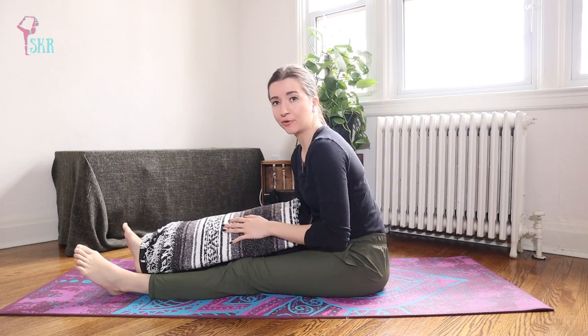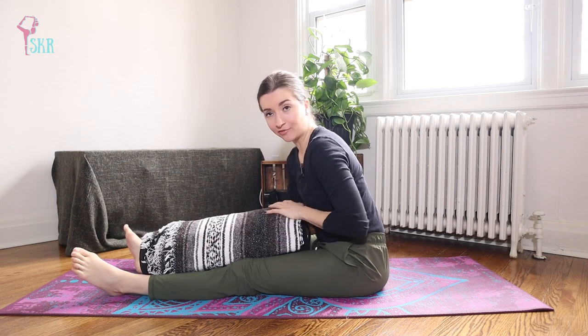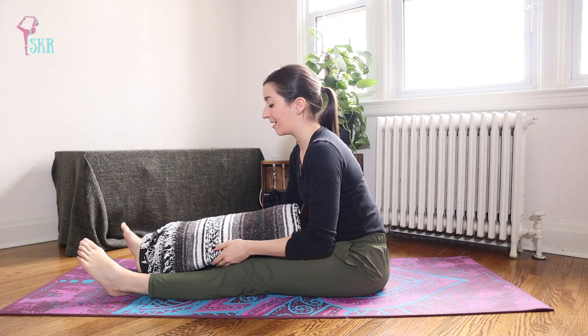So we're coming into caterpillar pose. So this is just a forward fold, and the cushion is of course there to soften your body forward. You really want to make sure that we're not gripping through the legs here, not going to your full extent of your stretch right away either.